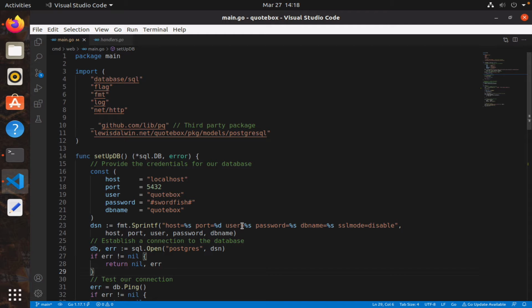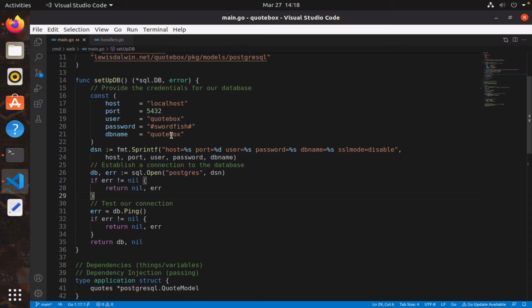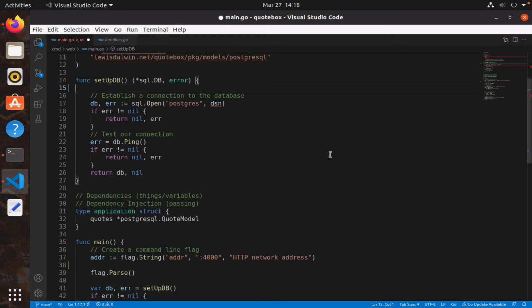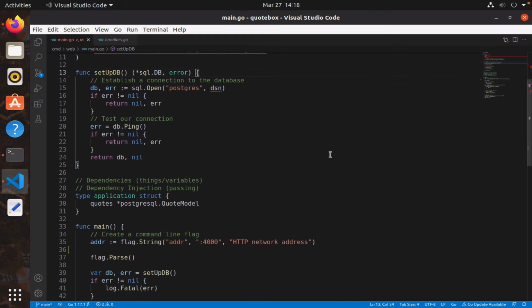So what I want to do in this lesson, in this video, is to remove our credentials from where we currently have them. So let's get rid of them. Okay, so what I want to do instead is to use a flag that will keep our credentials for us, which allows the user to use a different set of credentials if they want to use another database.